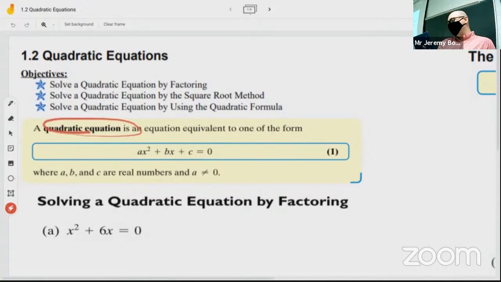All right, so let's talk about what a quadratic equation is. Like I said, the highest degree of any variable is 2. This is going to be the basic form. We've got ax squared plus bx plus c is equal to 0. It doesn't have to be an x. It could be whatever variable you want. But what we need are a, b, and c to be real numbers. And just like before, we want a to not equal 0. If a was 0, then it would just be a linear equation.